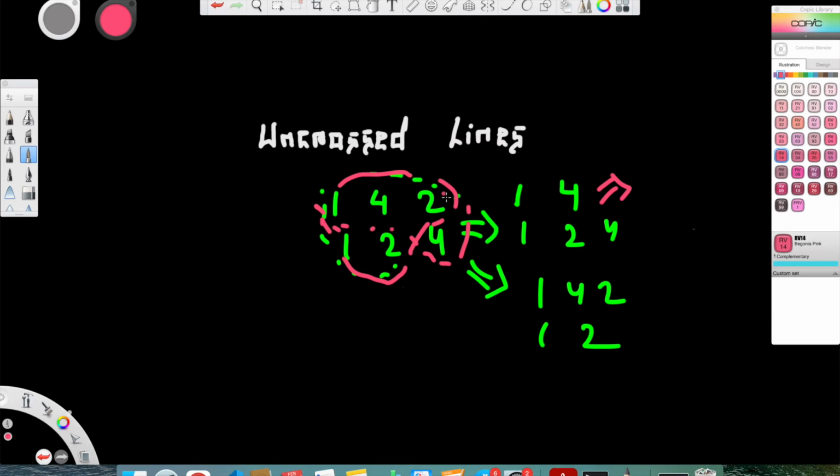Finding the number of uncrossed lines between these two patterns is similar to finding the uncrossed lines between this pattern and this pattern, which can be further divided into, let's say, 1 4 and 1 2, and not 1 4, sorry, it will be 1, because the last element here is a similar element. So whatever we find in this part, adding 1 to that will give the number of uncrossed lines in this pattern, which will in turn decide the number of uncrossed lines in our main problem.